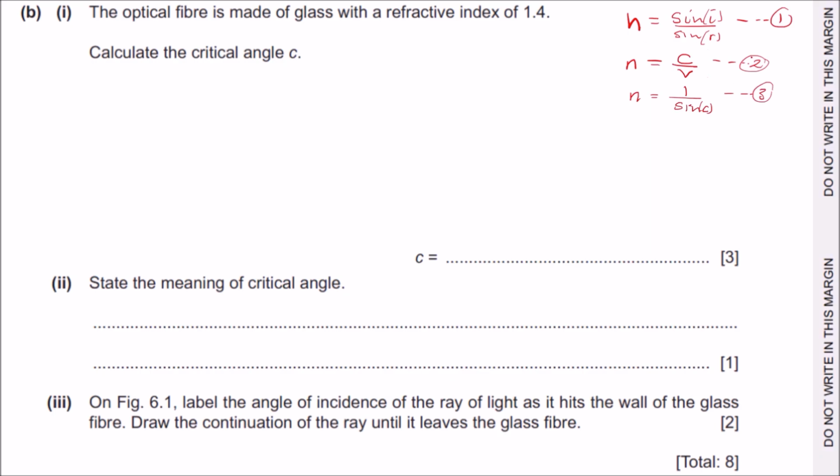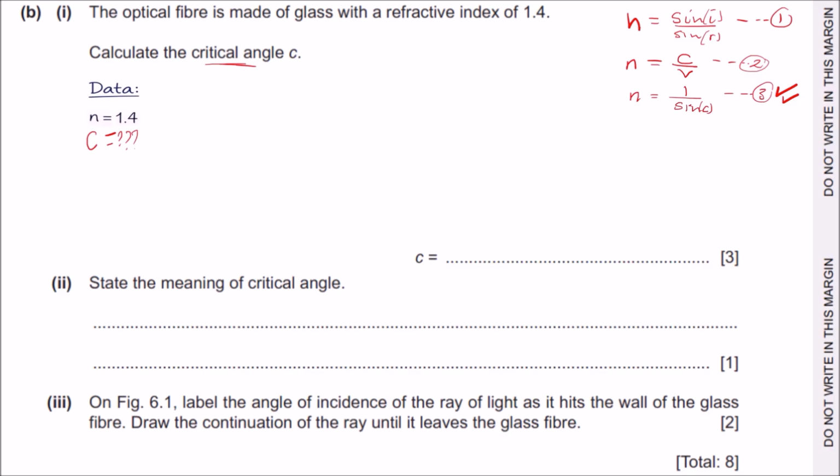So one of these equations is going to be suitable for us to solve this problem. But for us to come to that point, let's extract data and see what we were given. So we were given the refractive index n, and we were required to find the critical angle. So we can safely say the critical angle is equal to question mark. With this in mind, there is only one equation which has n and a critical angle. So the suitable equation for this particular problem is equation number 3.